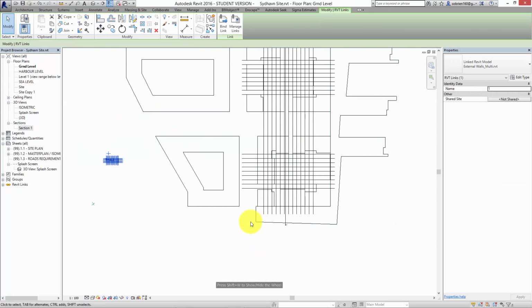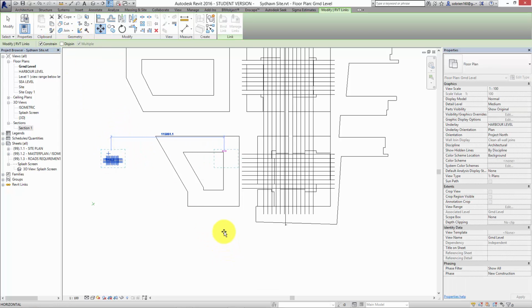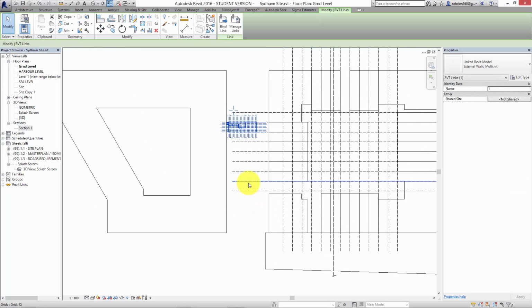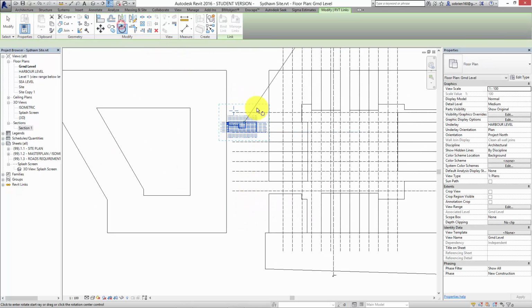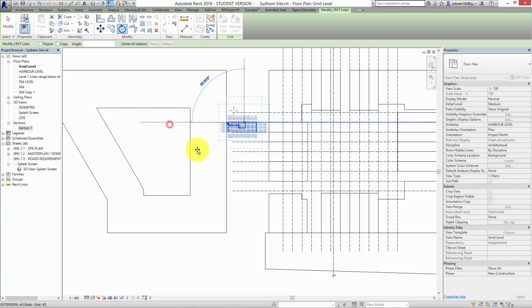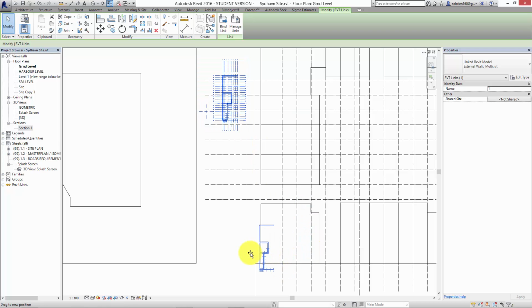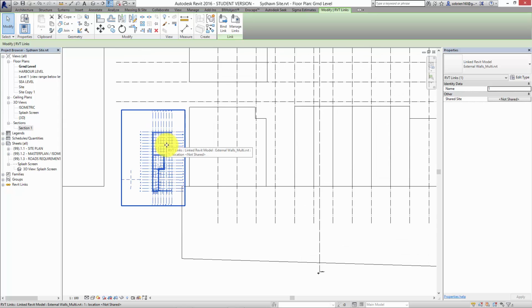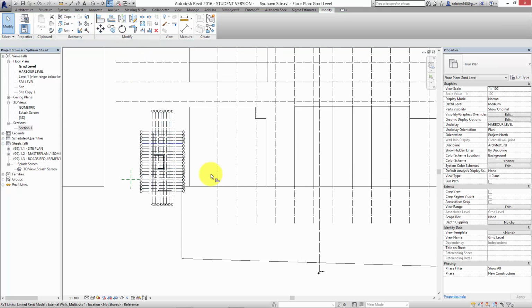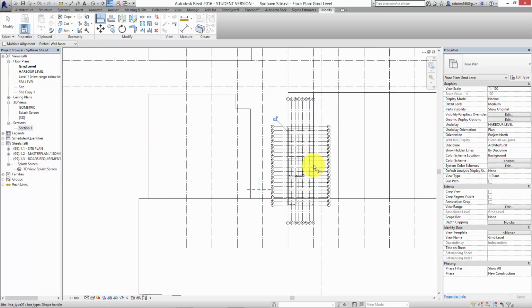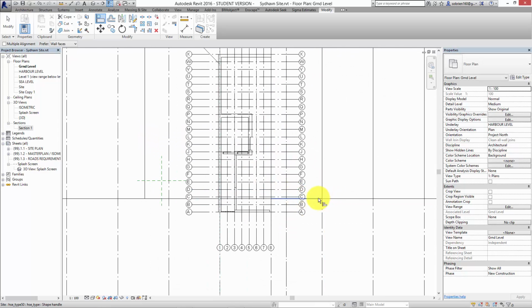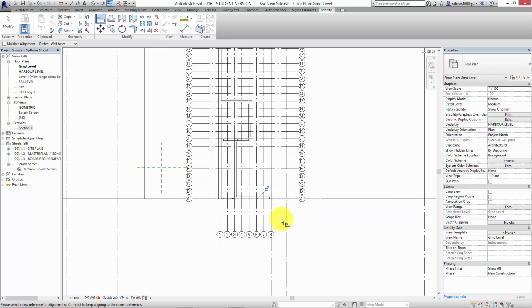Whoops. Do that again. Move over here and rotate it until we get the right rotation. And it really is as simple as moving it or aligning it until you get it where you want it to be. So let's say we want to put it here. I'm just going to select it and use the align tool, and we align it to the grid line. So the grid lines that you've set up in your prototype house will act as the way we can align it to the master plan, like that.